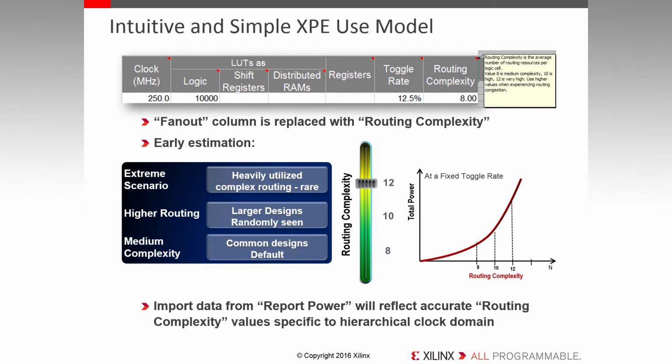In the imported results from Vivado report power, you might observe very high or very low routing complexity values, which exactly represent the complexity severity of specific logic in the implemented design. For example, the reset logic block can have higher values since it drives larger fanouts across the device. However, the toggle rates on those nets are very low and thus do not generally have a larger contribution on power, even though they have a high routing usage. Really, the toggle rate decides the amount of power burnt on those logic and signals.